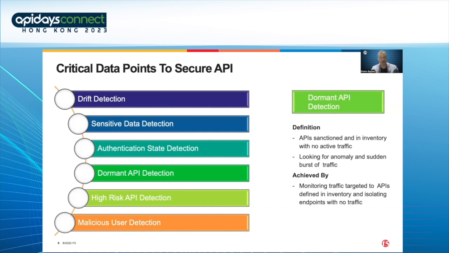How do we find dormant APIs in the ecosystem? One way to find dormant APIs is to define a time frame, and then based upon the inventory, keep monitoring for the API endpoints that are being called. Over a period of time, we will be able to isolate if there was an API endpoint that did not receive any data. This way, we will be able to find and keep monitoring these API endpoints over another period of time to see whether it actually gets no data. And then we can decommission these API endpoints, reducing our threat surface.